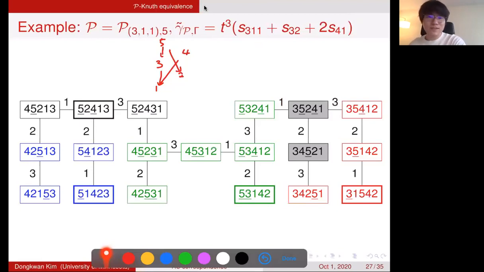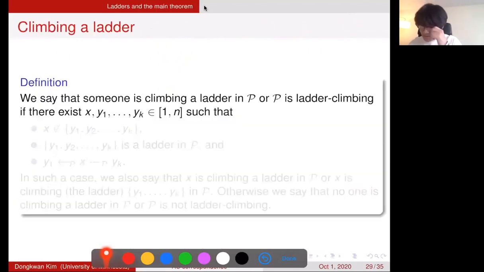Still, I believe that the first part is true, but that is the reason I believe that avoiding a ladder is a natural thing to do, because it is definitely simpler, in the sense that you have a more beautiful result when avoiding ladder things. If you want to attack the things which climb a ladder, then you kind of need to deal with this situation, and it will be a little more complicated. Okay.